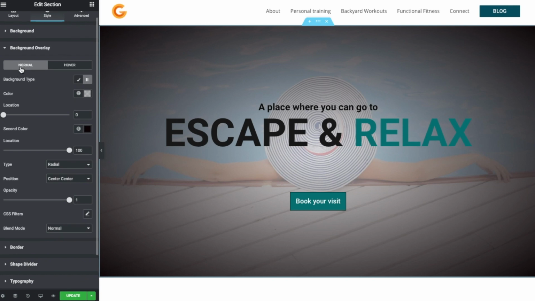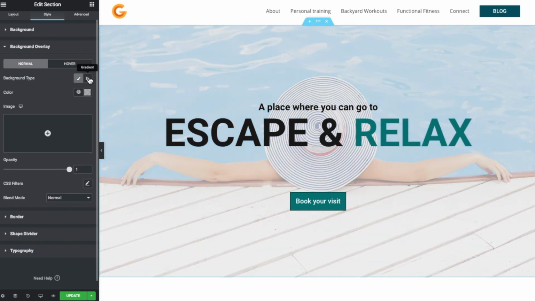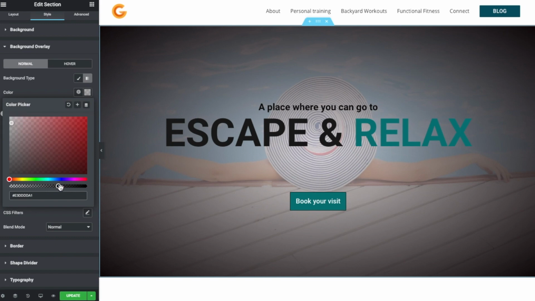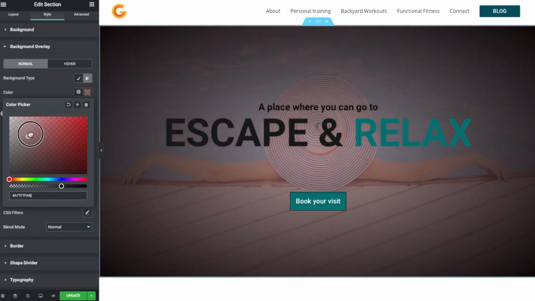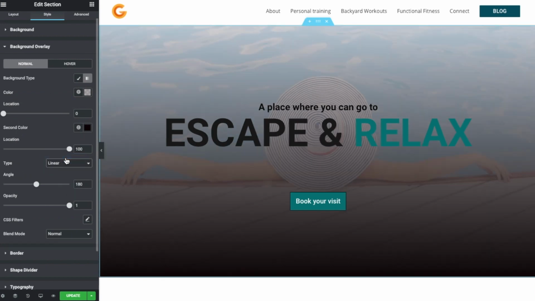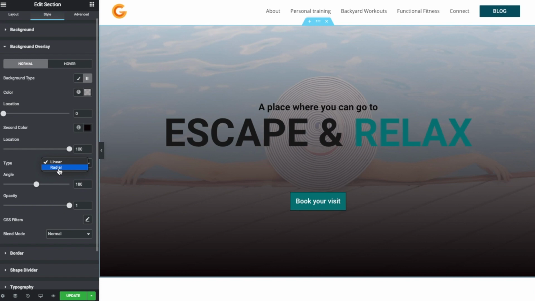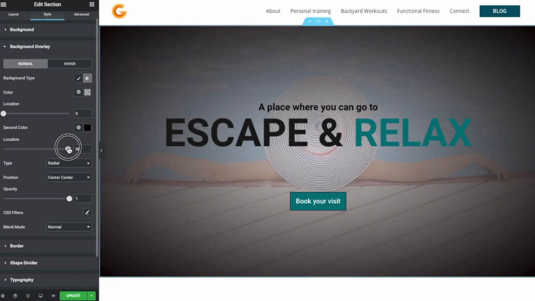Under the normal tab, we've got the background type. At the moment it's set to a gradient, so if we click on gradient, we've got this color, and if we click on the square, we can see the opacity is set quite low, and you can move around on the color picker and it changes which color is displayed. We've got the type here, radial. Now watch what that does. We've set it to linear, and it's going from white to black. If we put that back to radial, it's going white to black on the outside. You can fiddle around with these and change the location, make it look softer or harder, depending on what you like.